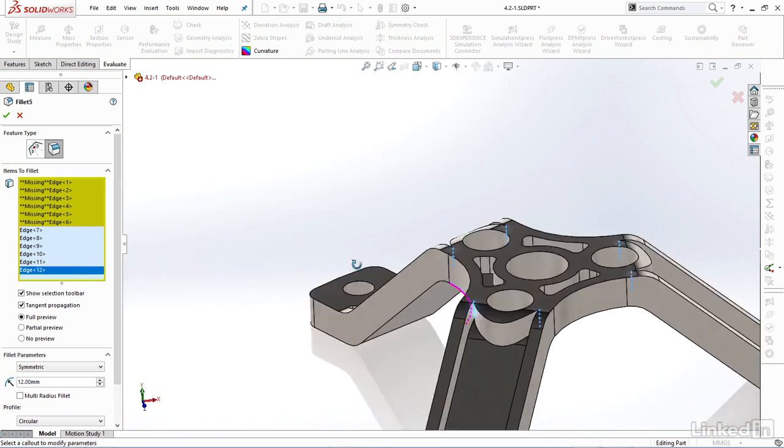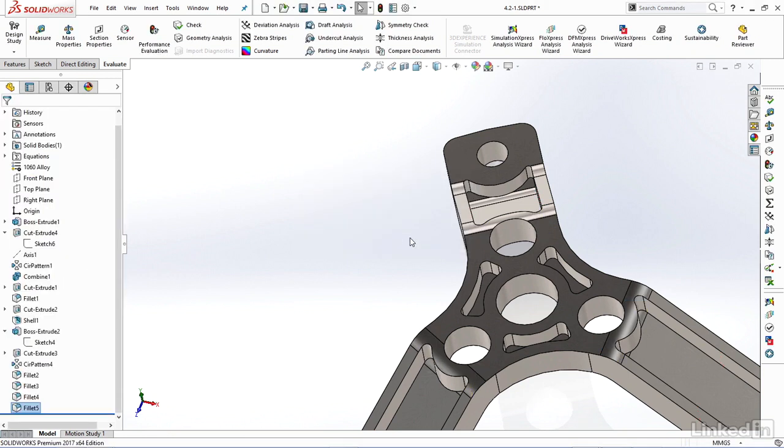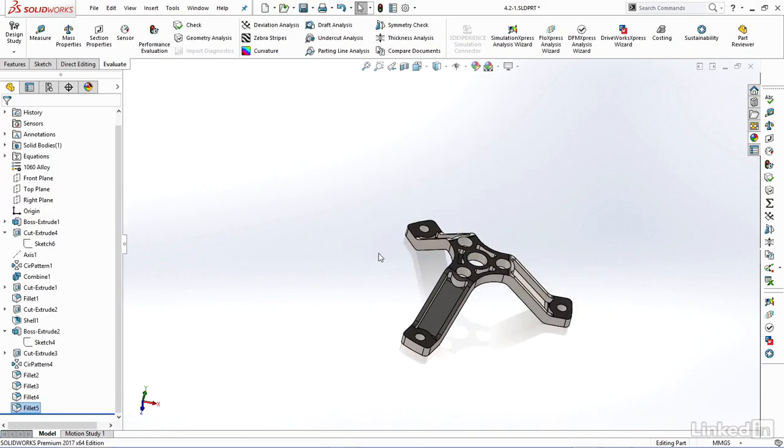And sometimes if something gets selected by accident or causing an issue, in this case here I got 12 versus 2 because I rolled the mouse wheel. Let's switch that back to 2, and then click on OK, click on yes, and everything should be correct. So now we've got a new part.